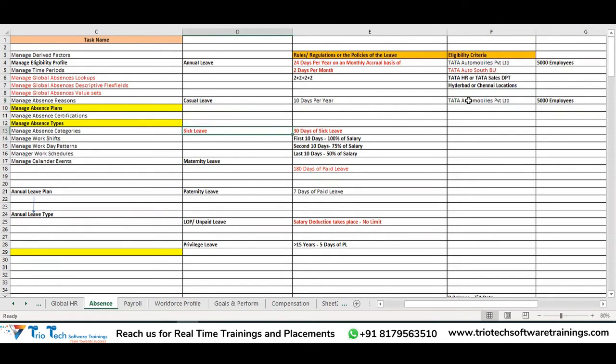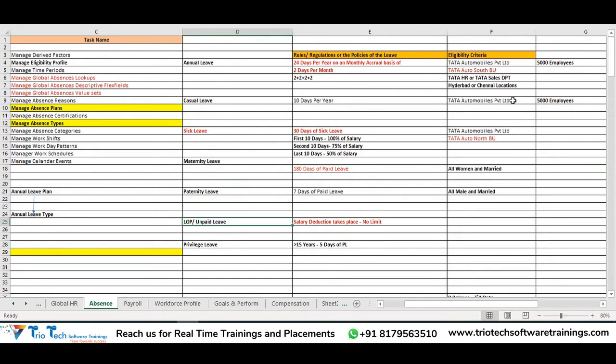Then coming to sick leave. Sick leave also for the employees of Tata Automobiles, only people who are working in Tata Auto North BU. Let's assume as of now, only for these people the sick leave is eligible, and this is the eligibility criteria for this leave. Then maternity leave is there. Who are eligible, team? All women population, all women, and that too who are married. All women, their gender is equal to female, and then marital status is equal to married. Only for them the maternity leave is eligible. Coming to paternity leave, all male population and their marital status to be married. Only for those people paternity leave is eligible, team.